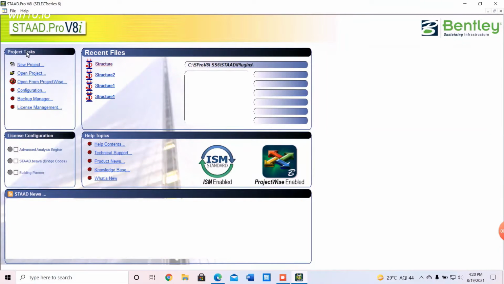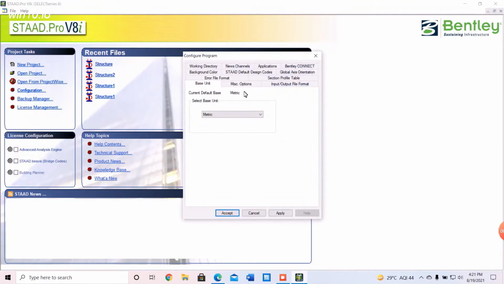In the project task section, which is the most important section, it includes new project, open project, and these things. In these, configuration is the most important thing. Before you start your project, you should change your configurations according to your need. In this configuration, base unit is the most important thing.